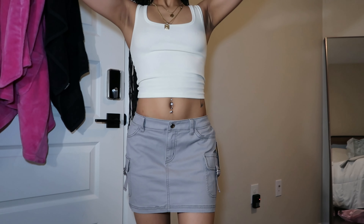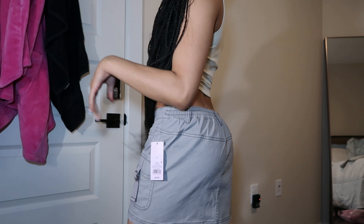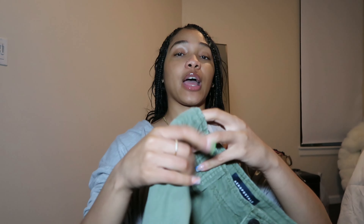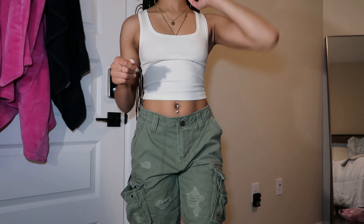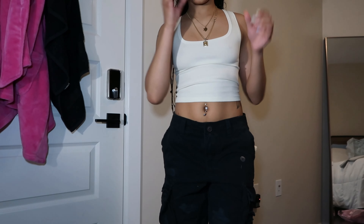Next I'll do this one — it was from the Target haul, it's just a cargo skirt. I forgot to put it in there because it wasn't in the bag. It's gray and it fits really nice actually. I feel like once it's washed it'll shrink a little bit and fit even better. I also have these green cargo pants — same style, just in two different colors. I got these in the men's section because the women's section never has anything I like. They're a size 27 men's, distressed with pockets, and they fit big but that was the look I was going for.